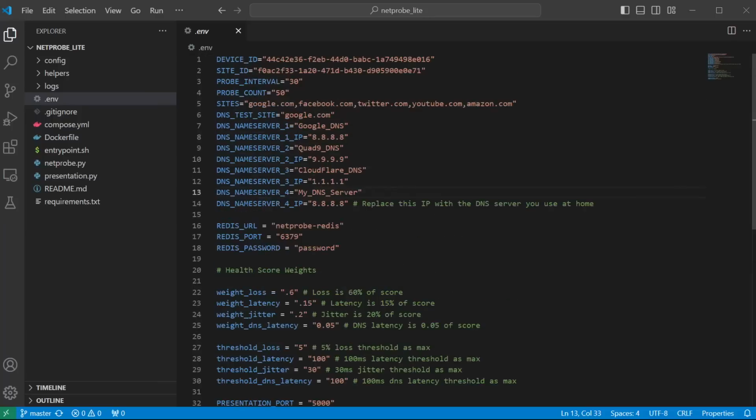And there's some details in here that I wanted to go over real quick. The unique IDs up here are not being used, at least in the front end. The next thing that's relevant is the sites, right? So I mentioned in the initial theory section, with the ping tests, we actually test a number of really prominent sites. So Google, Facebook, Twitter, YouTube, and Amazon.